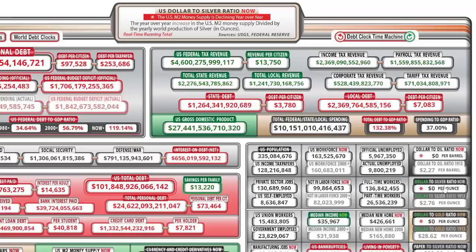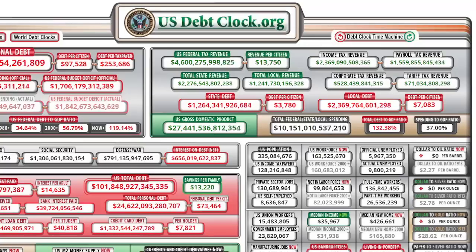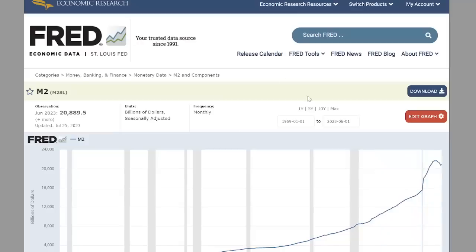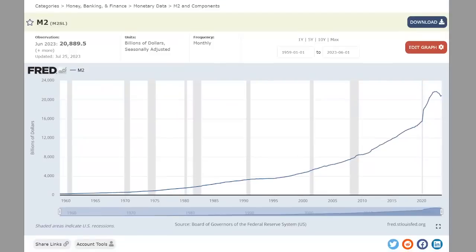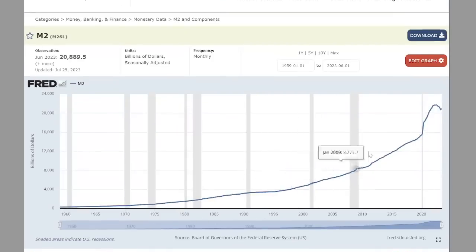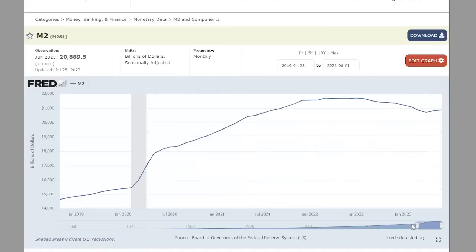Well, as you know, the Federal Reserve has taken a step back and they have done quantitative tightening. But what does that look like here? This chart shows you what it looks like. This is from the St. Louis Fed showing economic data, and you can see this is the M2 money supply. And when we look here, we can see how much it's been exploded, especially during the coronavirus pandemic. Many dollars printed, but it has since pulled back. They have stopped printing overall, and they have pulled it back, and now it's coming back down.